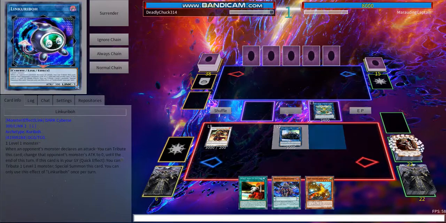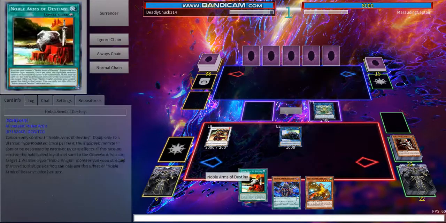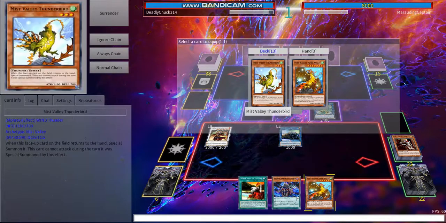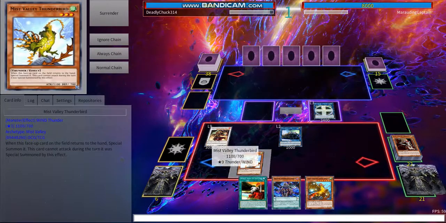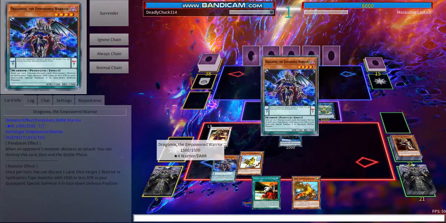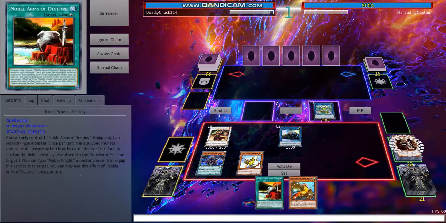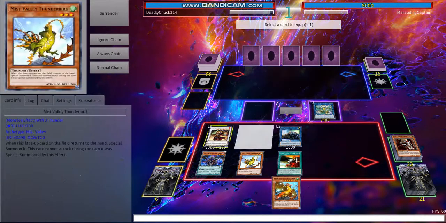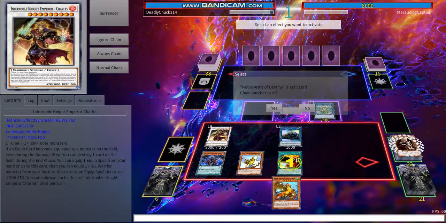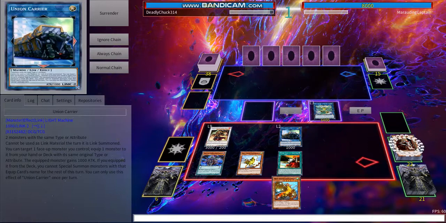Right here this should look pretty similar. We're going to go ahead and use Union Carrier's effect, targeting the Simorgh, Bird of Sovereignty, and now we can equip Thunderbird from the deck. We're going to also scale our copy of Dragonox, the Empowered Warrior. And then we will also be equipping the Noble Arms of Destiny just to provide some extra protection to our Charles. This is not necessary, of course, but we drew decent, so we might as well do it.